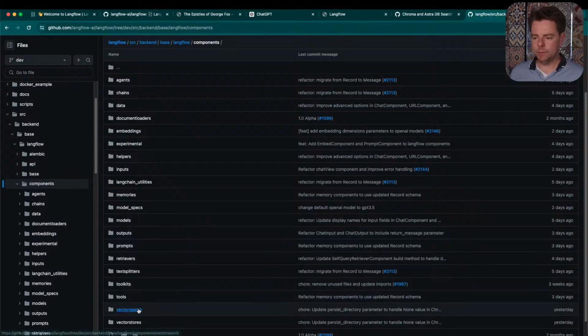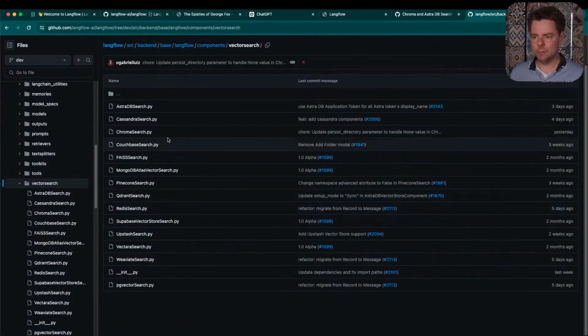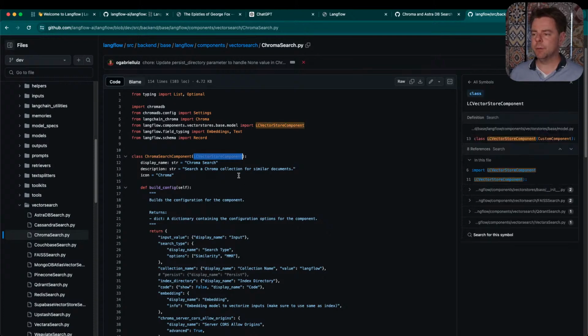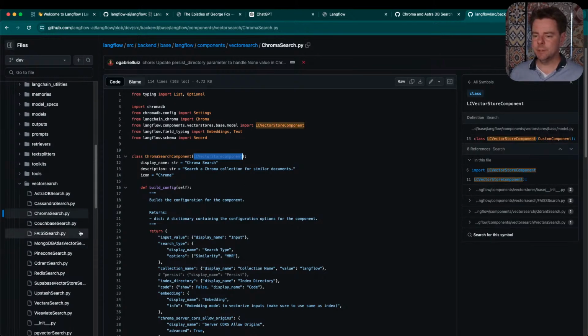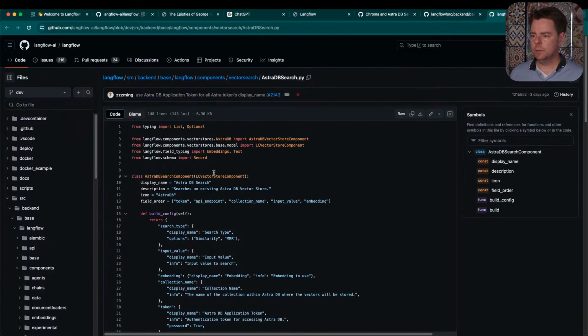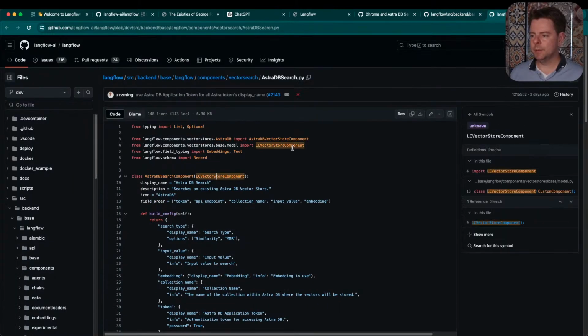Outputs, so vector search, that makes sense, very well organized from my perspective. Chroma search, it's an LC vector store component. So my suspicion is that Chroma search and, what's the other one called again? Astra. LC vector store component, yeah, so something happened here.